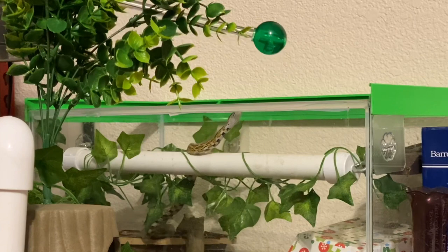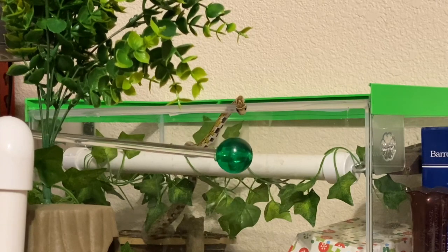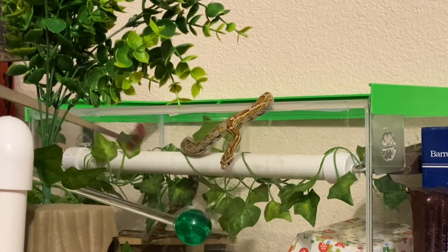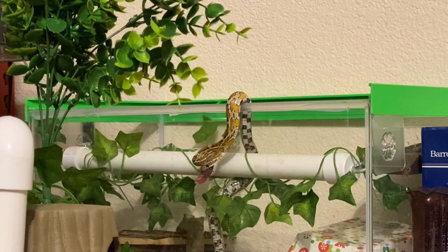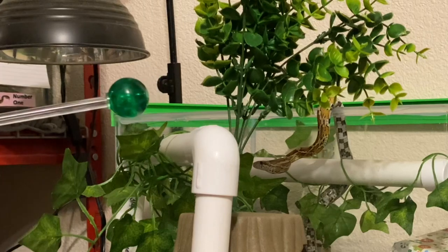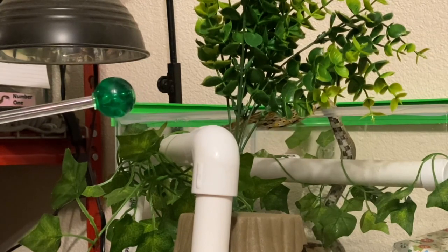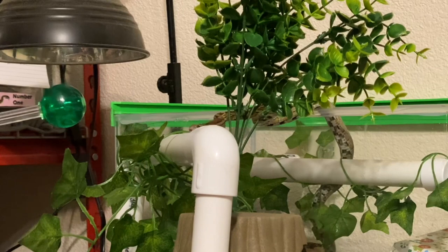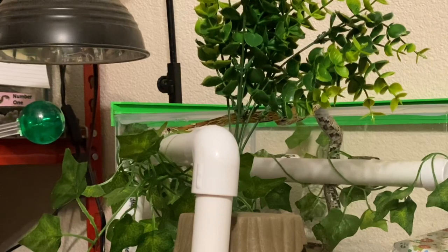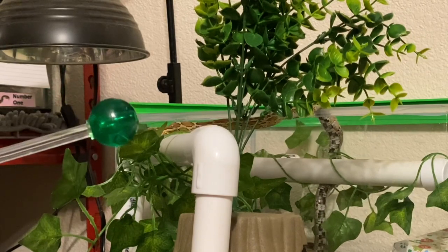She really does a great job with this part. She's followed the target up and out of her enclosure with the first part of her body, and I'm moving a little bit towards that station and then reinforcing her. When we start the third repetition during the same session, I start while she's already still out of the enclosure, hoping to get her to come over to this station. This PVC perch closest to the camera is on the outside of her enclosure. I should have reinforced her right here because this is the first time she's made it all the way to the station — she's actually touched it.